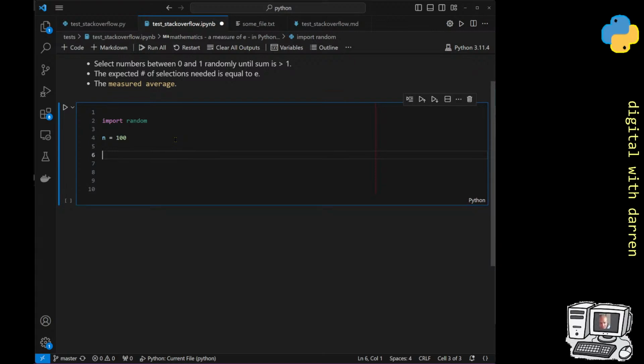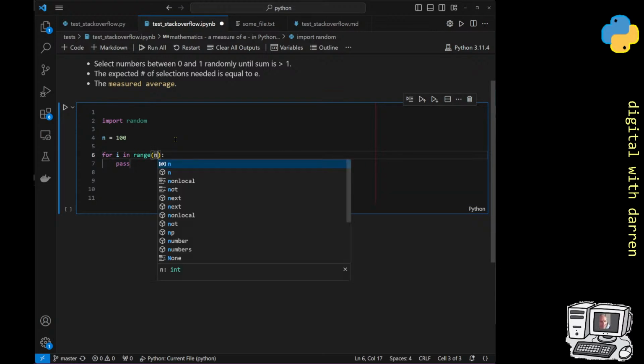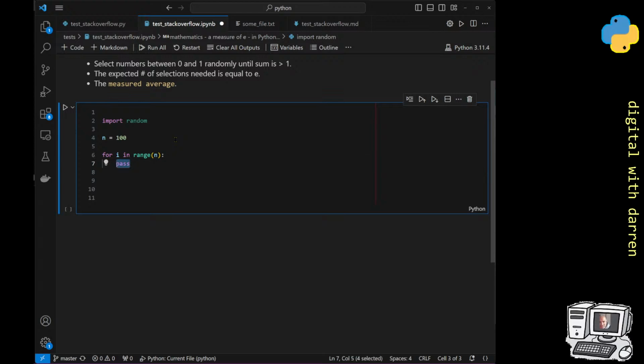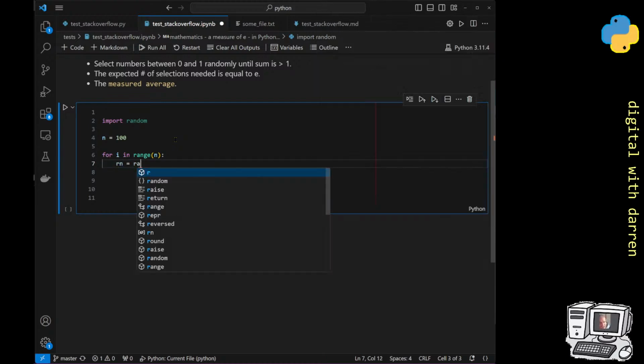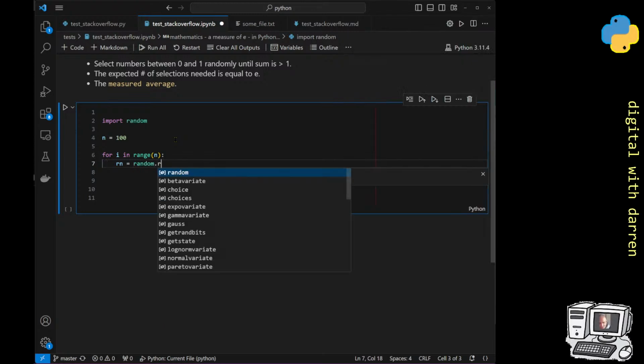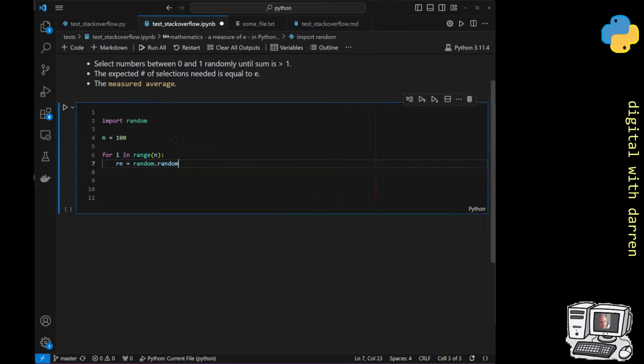So let's do that: for i in range n, so we can do it 100 times, and then our random number is equal to random.random, like that.